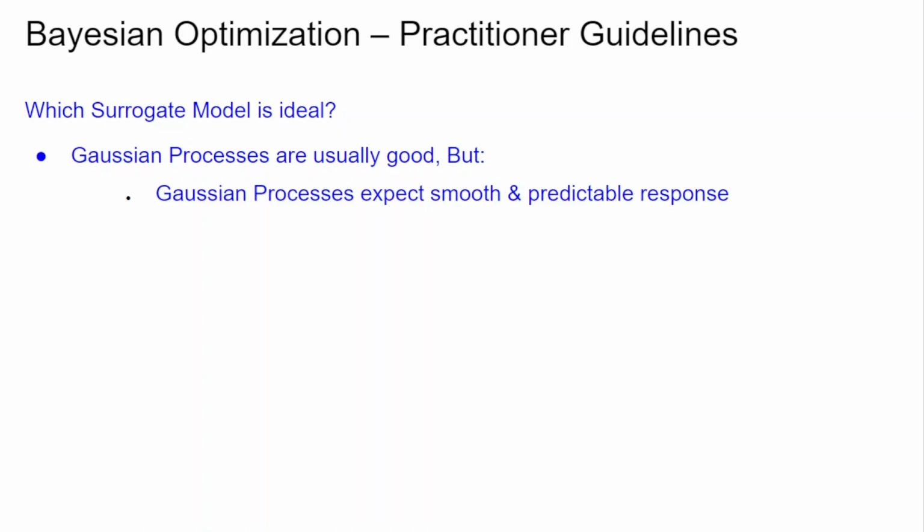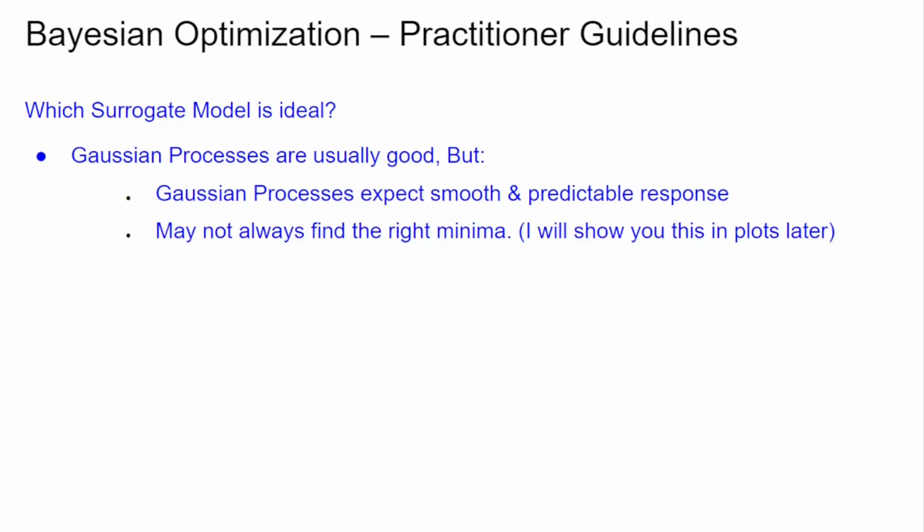The Gaussian process is going to expect that our overall function is kind of smooth and predictable. Okay? So in our context, when we are talking about our tabular data or images and stuff, this is an acceptable assumption. Because we are not going to see unnecessary jumps. But when it comes to NLP, we can get challenged. So just keep that in mind. A lot of your tabular data problems, a lot of your image problems do have that smooth and predictable response. Therefore, Bayesian could use Gaussian process, which is the default.